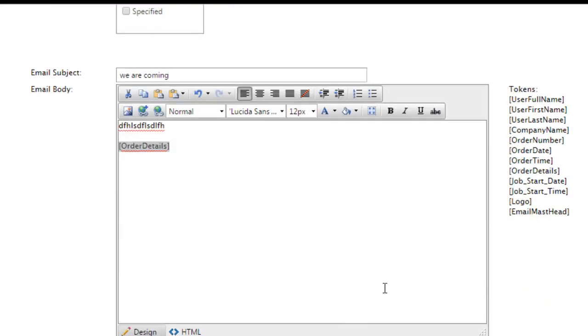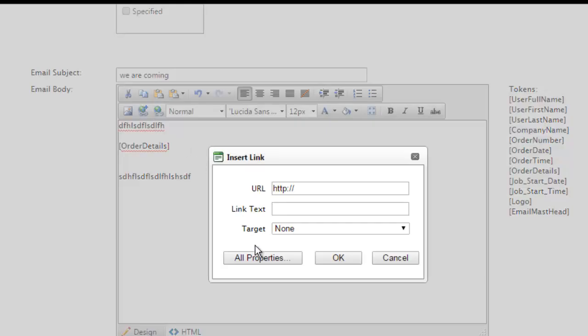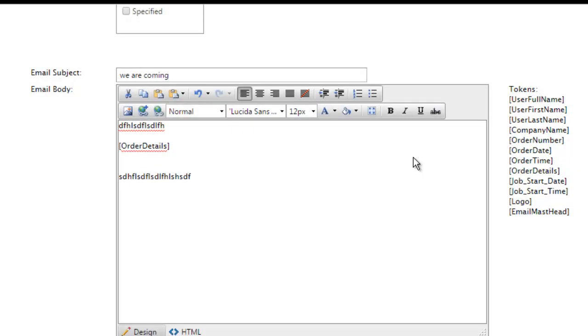So maybe at the bottom of all of your messages, you have a little text that says something like, we value you highly as a client. Should you choose to no longer receive specials from us through this means, please click this button. And it would be an email link, and it would populate in the email subject matter, please take me out of email marketing. So that could be an opt-out feature there. But it's not going to automatically do it for you.